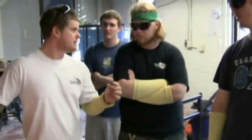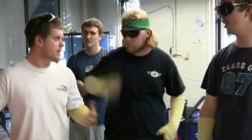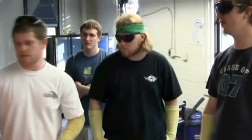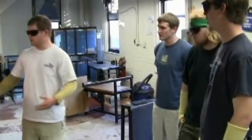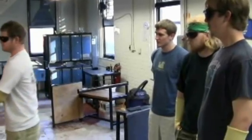If you get really involved in glass blowing early on in your college career, you have the chance of actually teaching other students how to blow glass. I've been doing it for probably 2 semesters now, and it's really nice showing other people what I've learned through Sam and my experiences blowing glass. I really enjoy teaching other students, showing them what to do and how to do it, and it's really important to the glass shop to have students want to learn and want to teach other people, so the glass shop can keep running through the years.